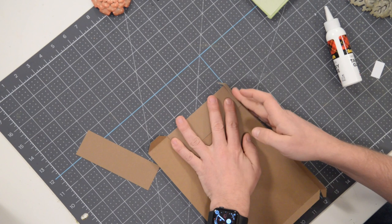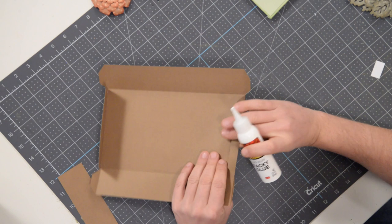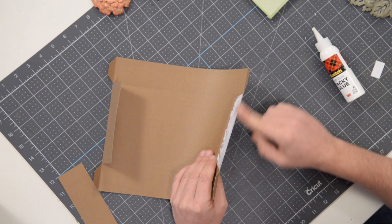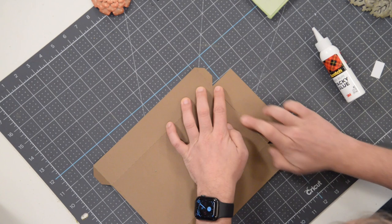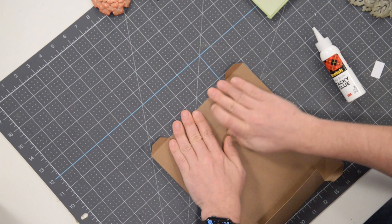And these two should come up without pushing on that at all. That means you got it nice and centered. We'll do the same thing on the other side. Go ahead and apply your glue to this tab. Spread that glue out. And you can put that down flat. Grab this piece, align it up just like we did on the other side. And press that into place. There we go. Fold that over, give it a little nudge if you need to. Mine was slightly off. Press that down.